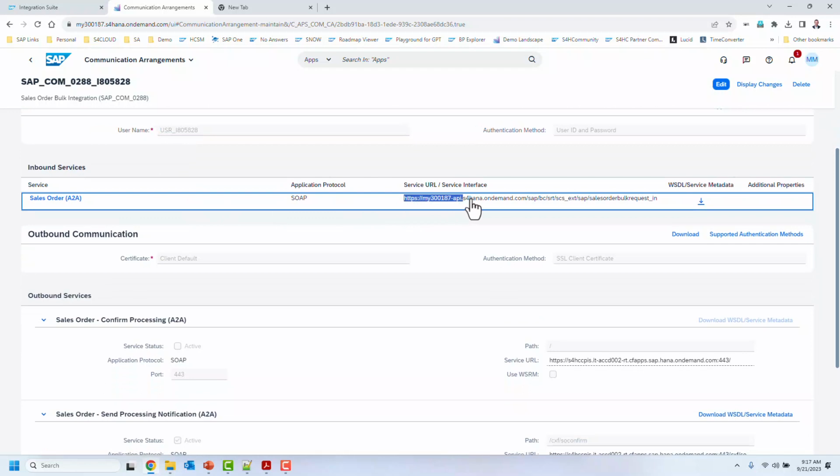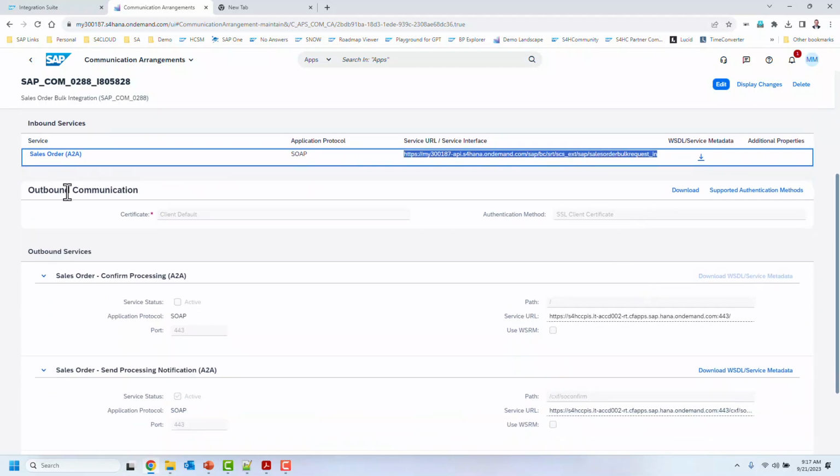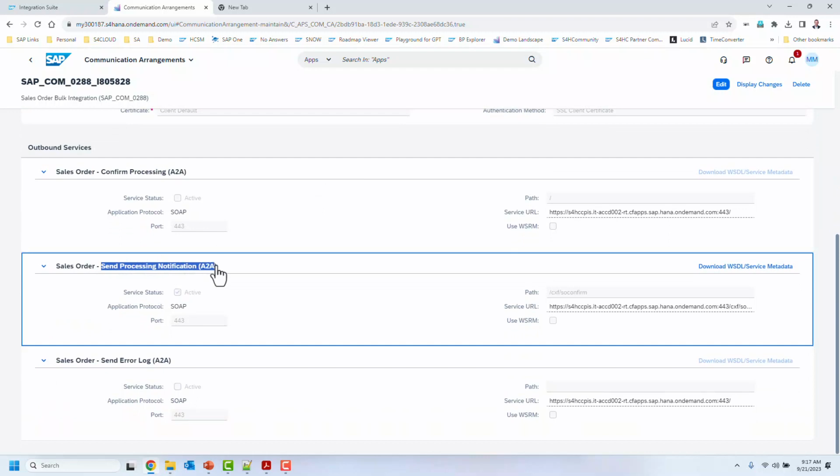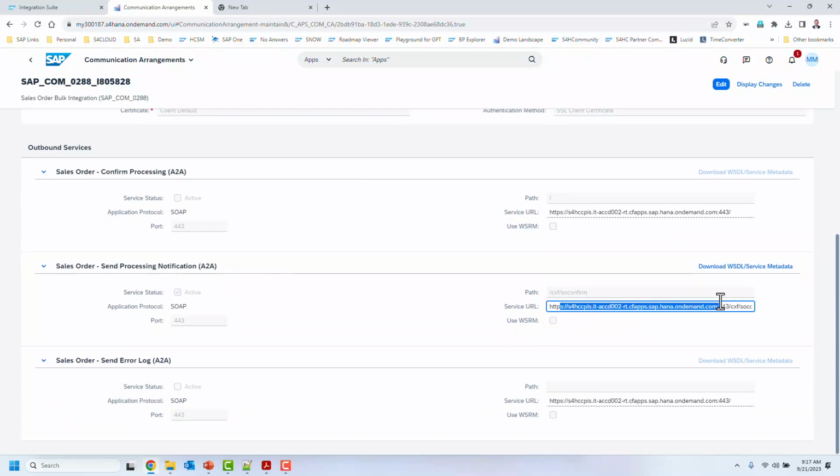This is the URL that I called from Cloud Integration. And then from an outbound perspective, I created that second iFlow that we just looked at. So for the purposes of the demo, I'm using the send processing notification, which sends the entire created sales order payload back to the endpoint that I used on the integration suite.